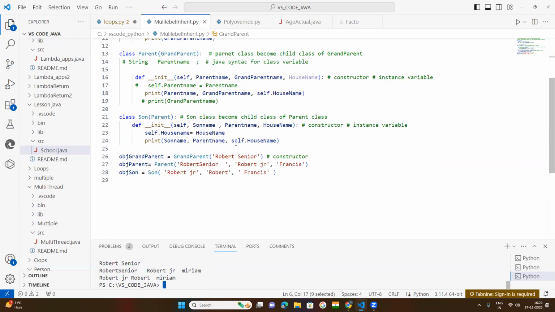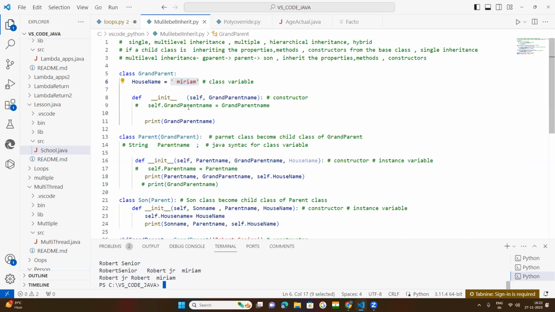For this constructor, Robert Senior needs to get the house name as Miriam. That Robert Senior is a grandparent constructor.